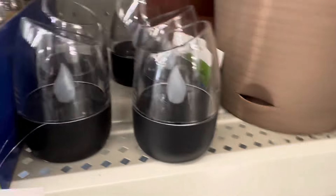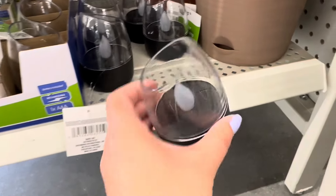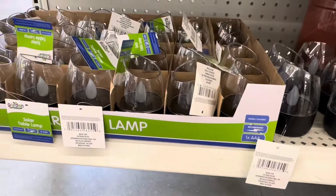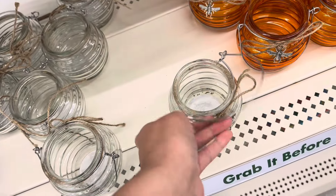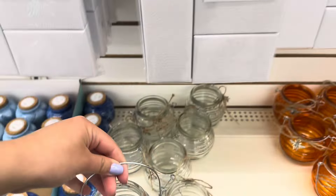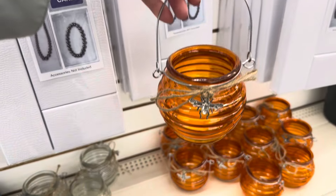This is my first time seeing these ones. These are solar table lamps and they are so cute. These are also new — look at how adorable they are! They are perfect for spring and that little handle is so adorable. They have them in clear and in a really beautiful orange.